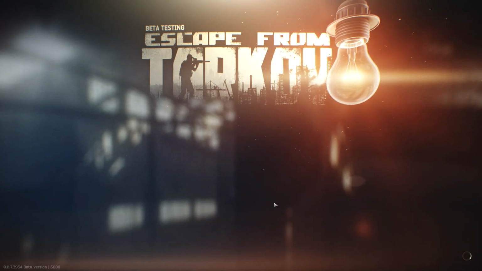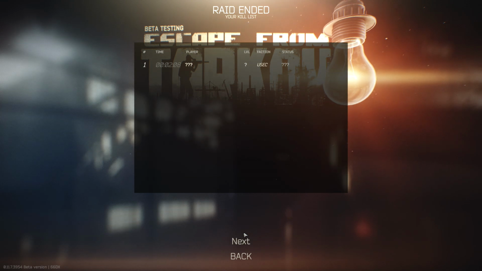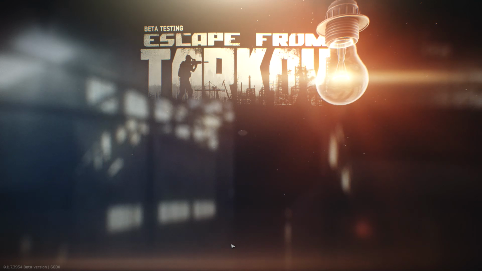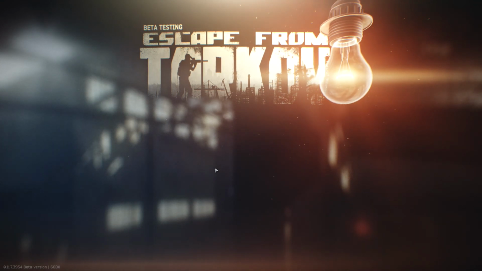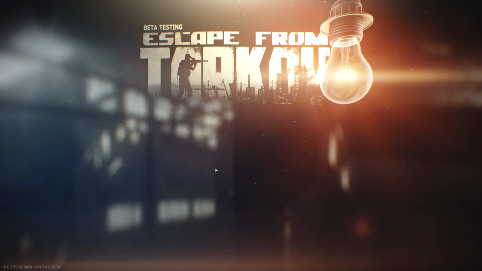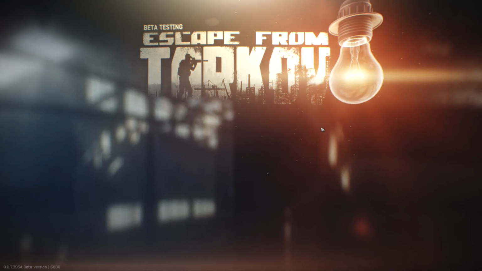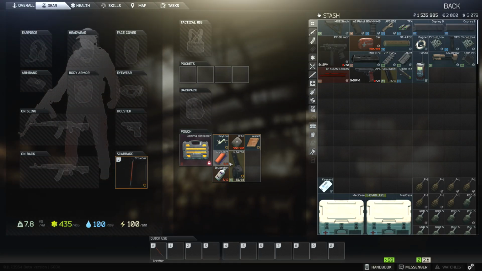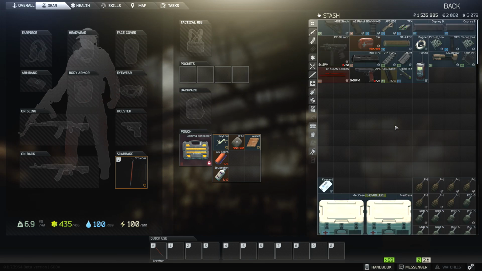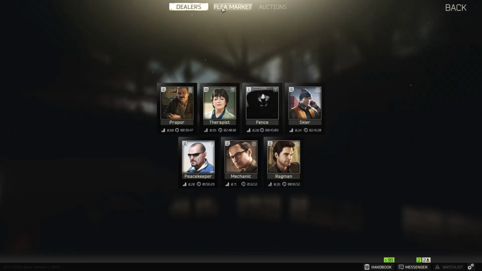Oh, he Mosined me. Ah, beautiful. Enjoy that stuff, dude. Enjoy it. Come on. There we go. Okay. So we can go ahead and stow this thing again. I didn't even get his dog tag. Aww. I'm sad. Didn't even get the dog tag.